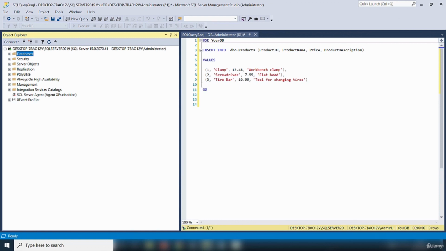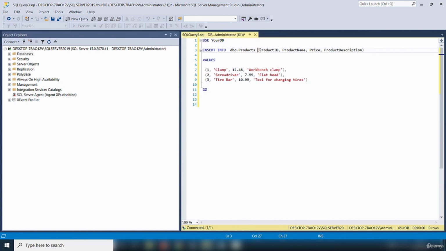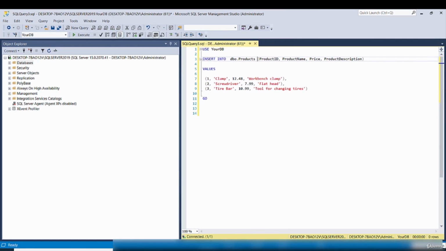As long as you have specified the name of the database you want to use, that should be sufficient. Once you have specified the name of the table you want to insert the new records into, in parentheses, you specify the name of the columns for that table, and then you separate each column by a comma.